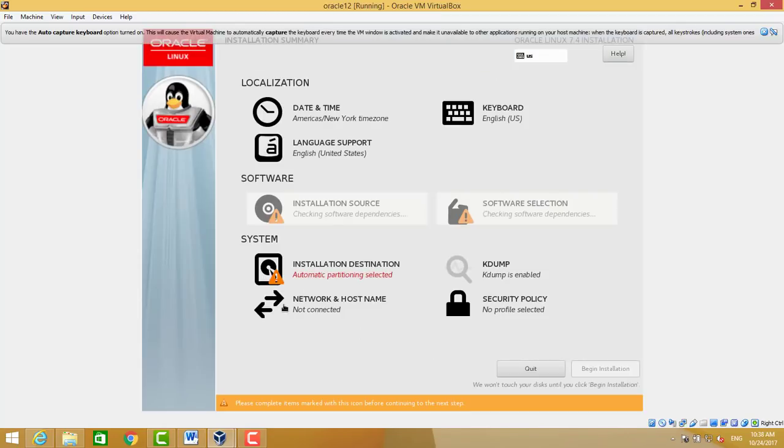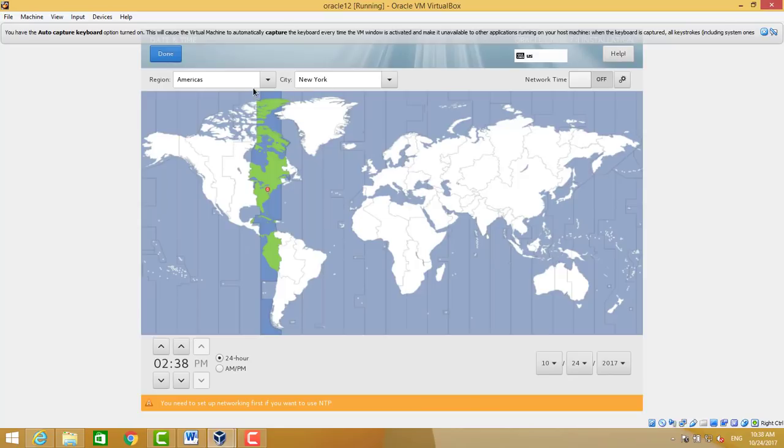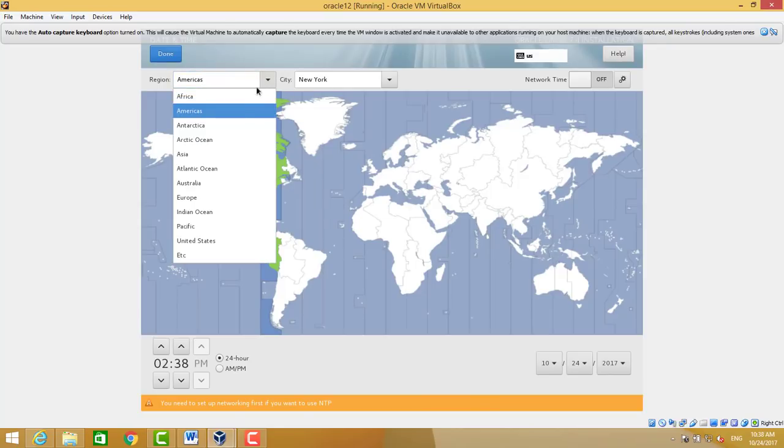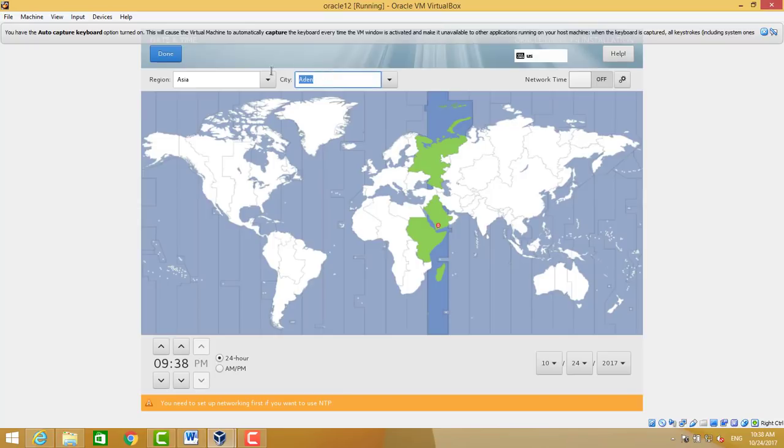Now we have to choose the installation source, where we are installing all the operating system packages. This is our local zone. You can choose it from here, or when you load the operating system you can choose it there, and you can change it later, but I choose Dubai. Done.